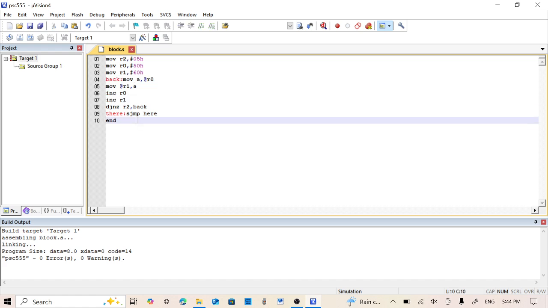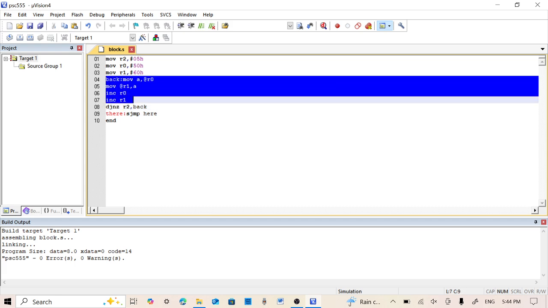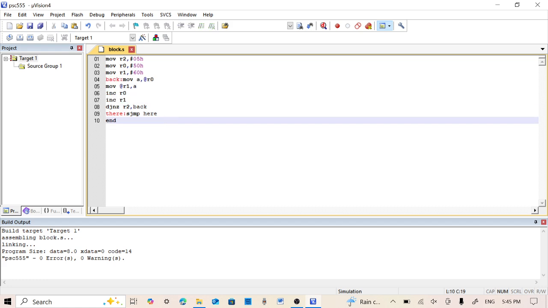So it goes on till R2 decrements to 0. R2 has 5 as its value, so these 4 instructions are executed 5 times to transfer from source block to destination, with the pointers incrementing by 1 step.